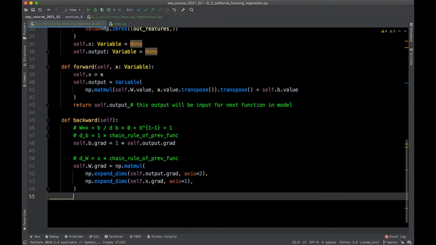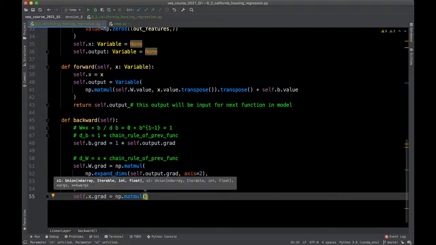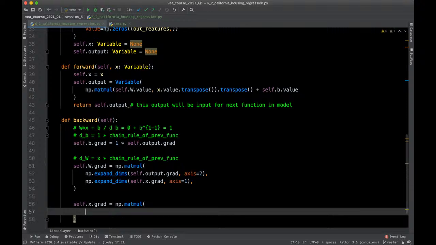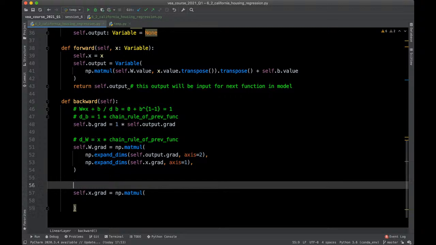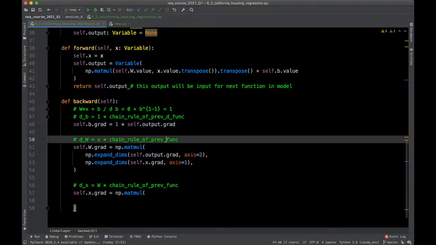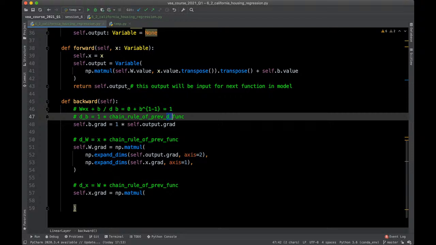And then we need the last bit, that is the derivative with regards to the X itself, because again, there can be many linear layers. So this will be self.X_grad is the np.matmul of, so let's see, it's easy, basically the derivative with respect to X is W, and in this case, again, of course, multiplication by the chain rule. Actually the chain rule is not the function, but the D of function, of course, derivative, right? So that's why we are multiplying the grad there, like that.